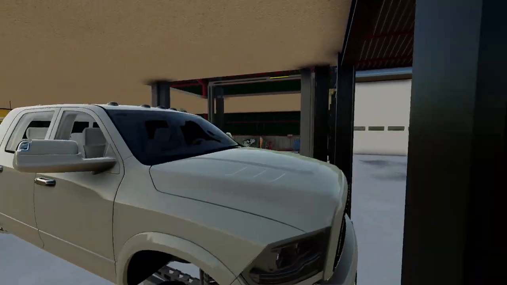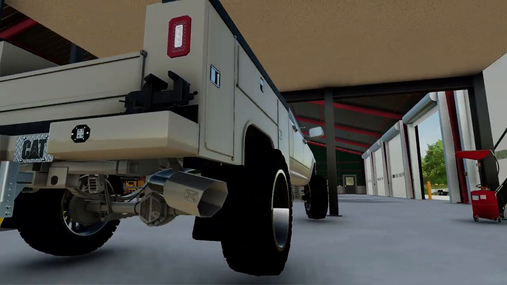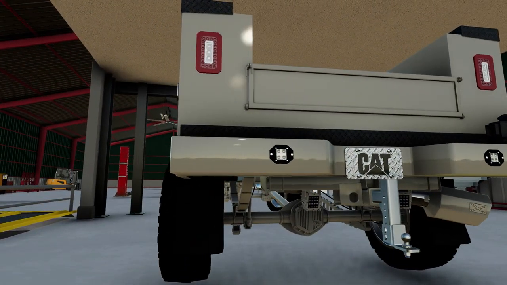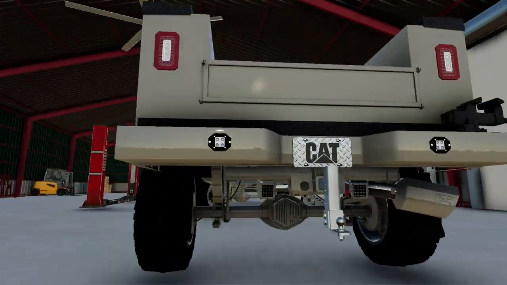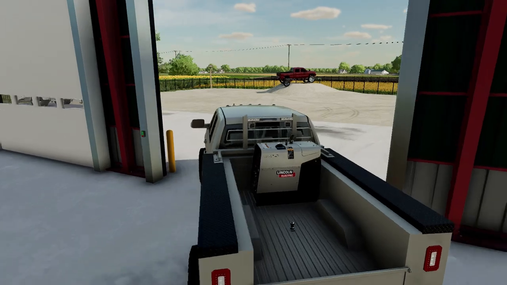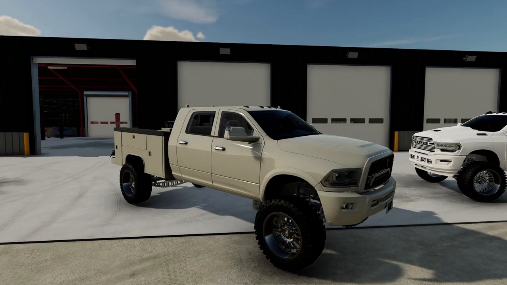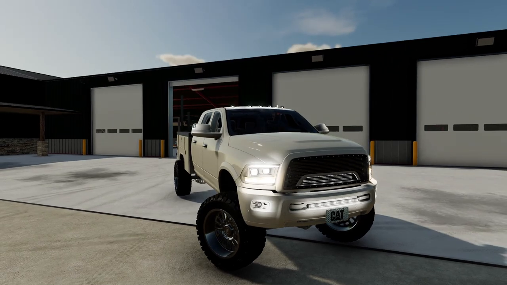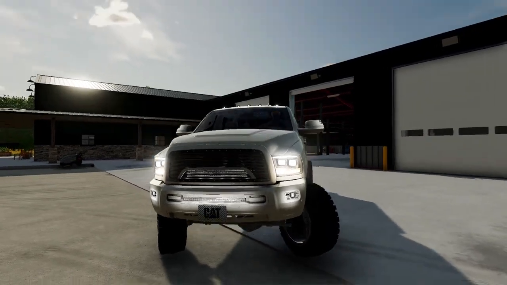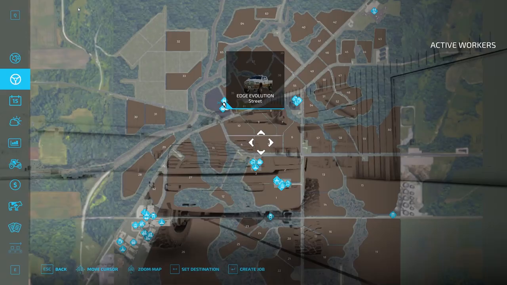Look at all the bells and whistles of a fourth gen. Everything on this truck is paint matched down to the hubs of the axles. Look at that, down to the rotors. Oh, look at that paint in the sun. It paints like a cream color. Here, let's just turn the lights on. Yeah, cream color, it's really nice. This thing has all the bells and whistles.